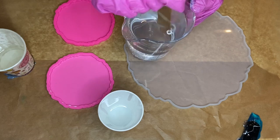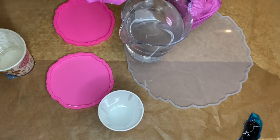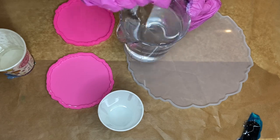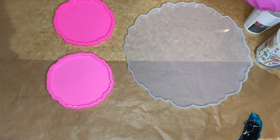The first thing I'm doing is mixing my part A and part B resin together for a few minutes, and then I separate it into smaller cups to add in my pigments. In this video, I'll be trying to achieve some texture with pigment paste, which is a little bit tricky.